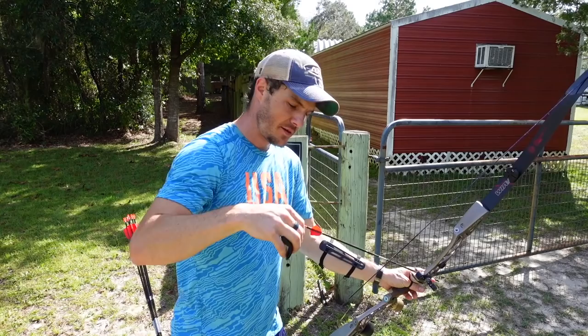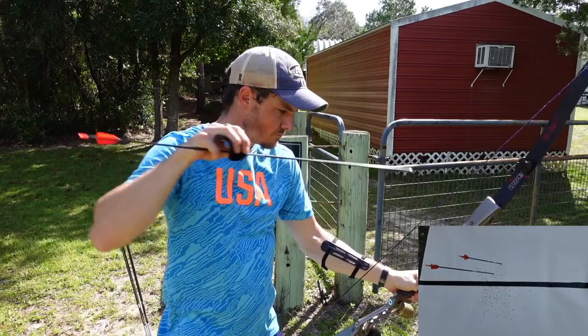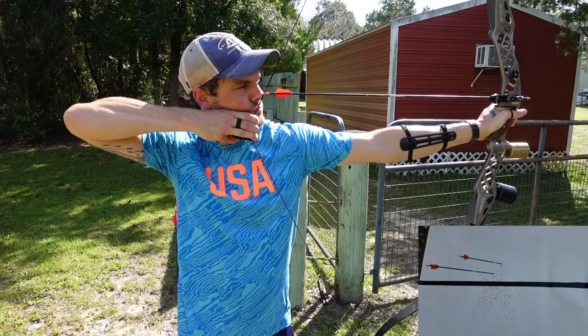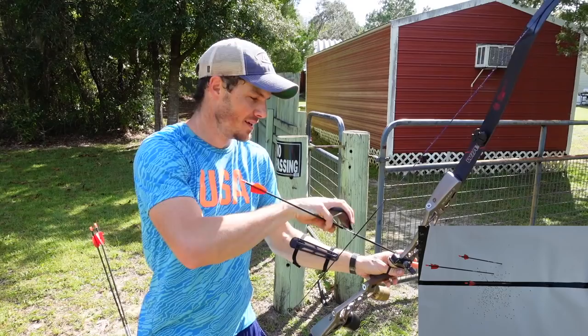I'll see how far down I need to go. Three quarters of the way. Closer. I am using the sniper drop away. My anchor is very low, so my crawls are going to be very, very deep. All right, so I'm getting closer now. I'm actually almost in the hole of the bottom of the tab, where the bottom mounting hole is. So really, really far down there, but that's okay.